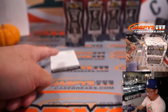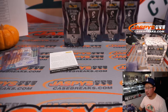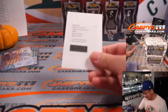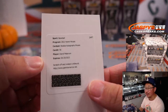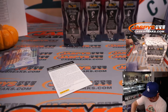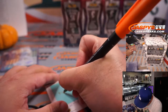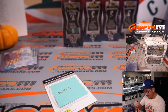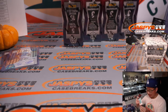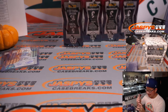Again, since there's no official checklist yet, if that's a retired player, that'll go to the team they played for the longest, according to baseballreference.com. If they're an active player, go to the team they're currently on. And it's an active player, David Peterson for the Mets. It's another one for Adam. Adam Kupperman won the Mets in the team random. And I guess starting your David Peterson PC, whether you intended to or not, that's what the fates have decided for you.